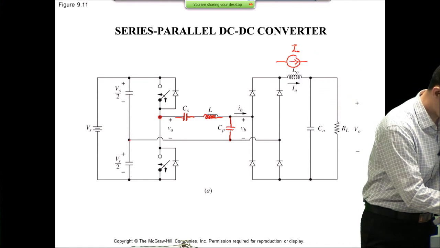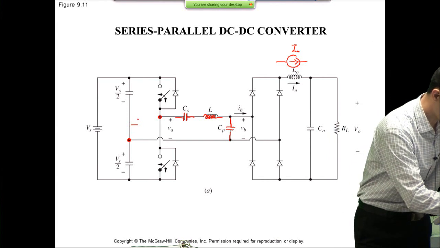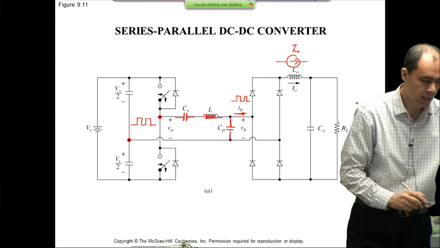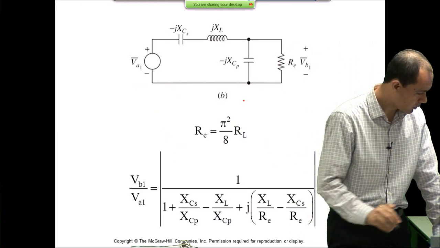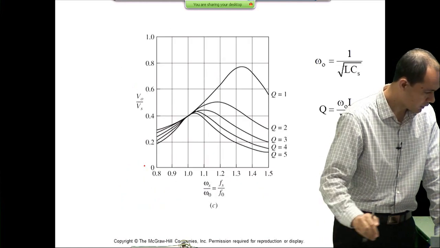And then similar things from here to here. By the switching pattern that you choose, you are generating a square-shaped voltage. And on the output side, IB or I out or whatever you name it is a square-shaped current. And then you can actually analyze the system and find another voltage transfer ratio which looks like this. And if you plot it, it looks like this.